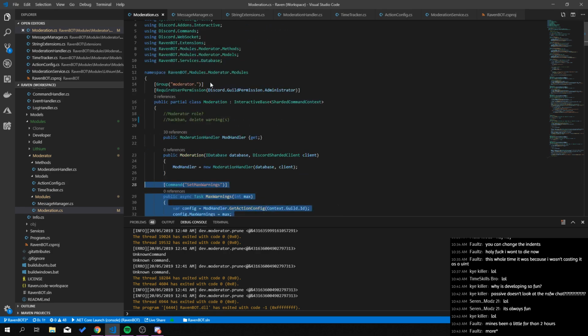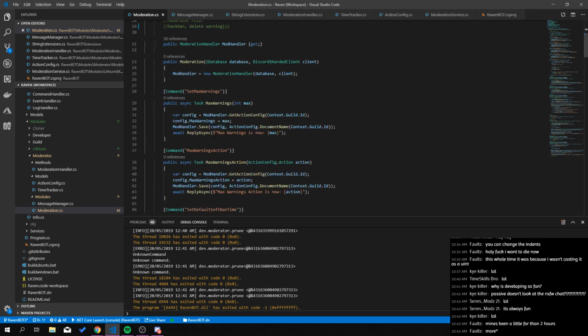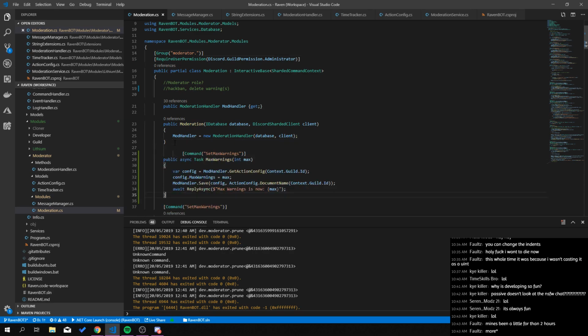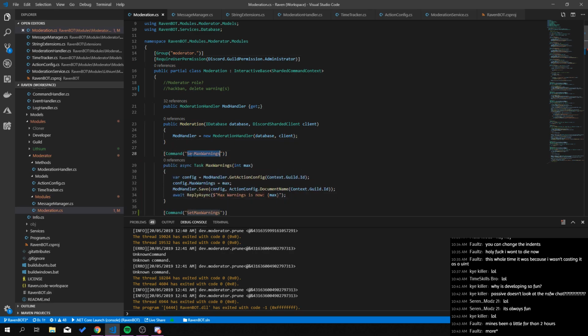Oh, I also need to do. Actually, no, I don't. We've already got the admin permissions. Let's see. Hack ban. Ulong. Oh. User ID. Delete all that, and then we can go.